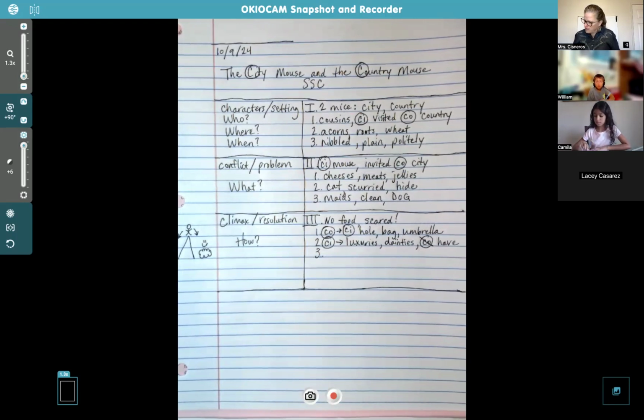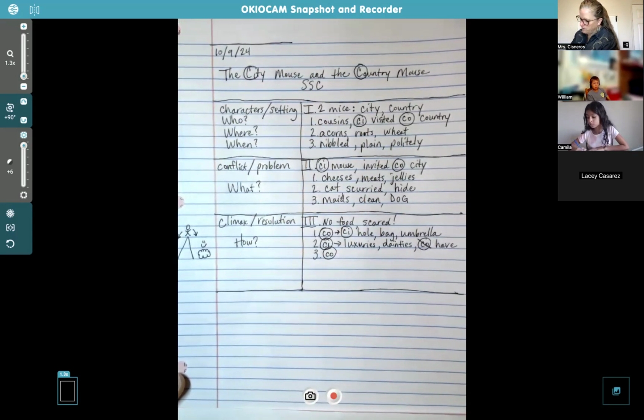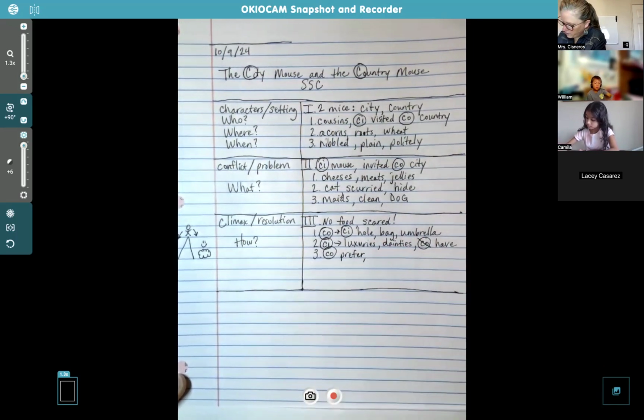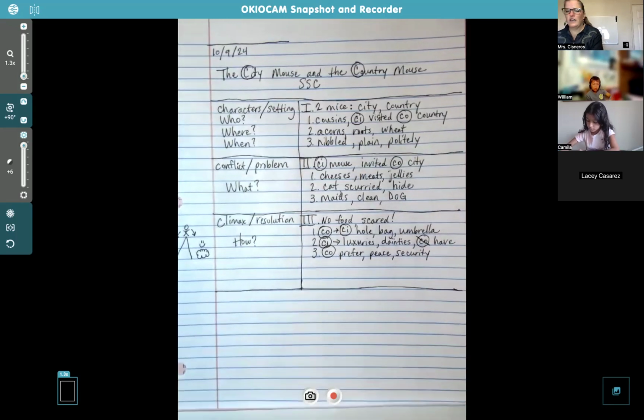And then the very last thing, she talks about she prefers her own life. So how can we put that last little bit there? I prefer my plain food and simple country life with the peace and security that go with them. We can put CO prefers food simple. Is that what you said? Yeah. I like that, but I also like peace and security, meaning she feels safer at home, so I want to make sure to include that too. Maybe we could say prefers peace security. Yeah, I like that. Good. Very good.